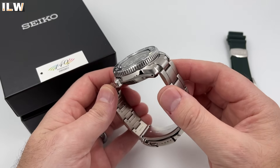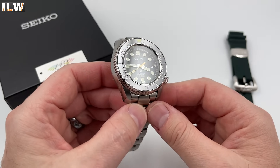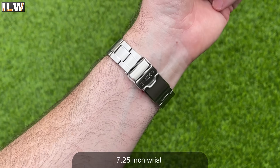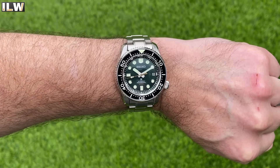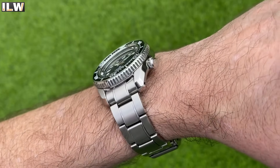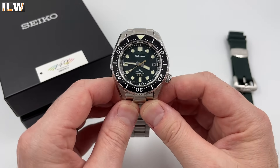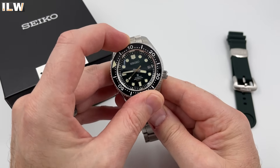It's quite a big watch — beautifully finished. It looks like a very deep case and the dial looks quite sunken into that case. Only 300 metres of water resistance — it looks like it should be a 500 or 1,000 metre diver given how chunky it is. But it is impeccably finished; Zeratsu polishing — it is an absolute beauty. They've taken inspiration from Iriomote Island; the colour green is designed to represent the greenery from that island. Down at the bottom there's a tag on the watch celebrating 140 years of Seiko, which was the reason for this watch.